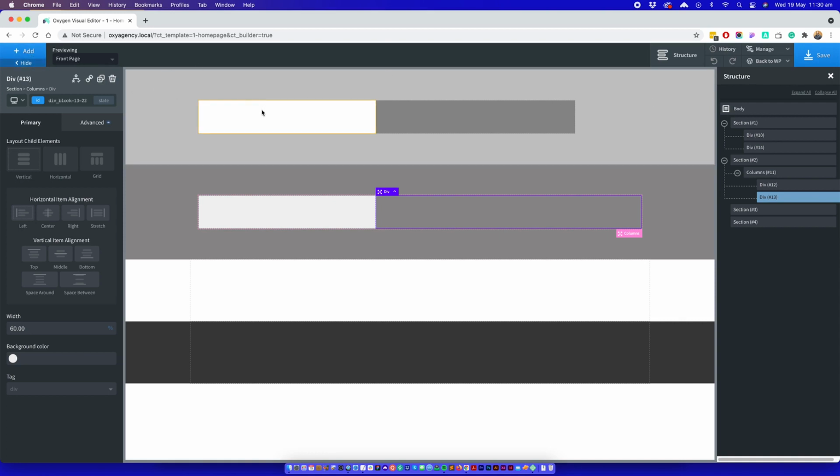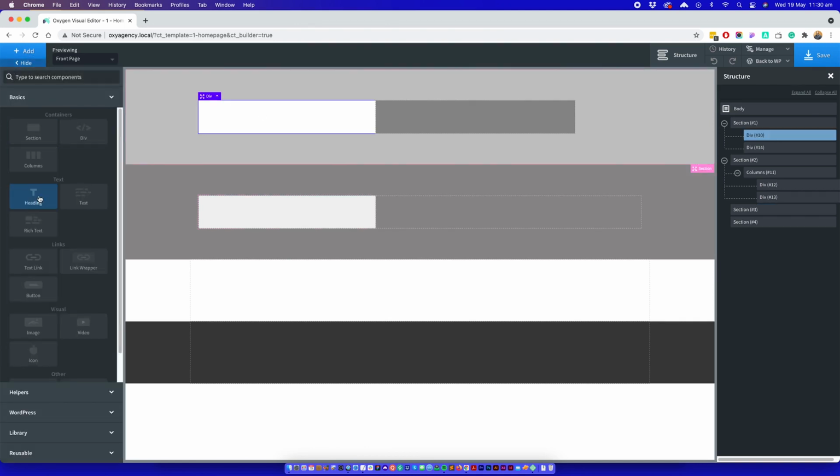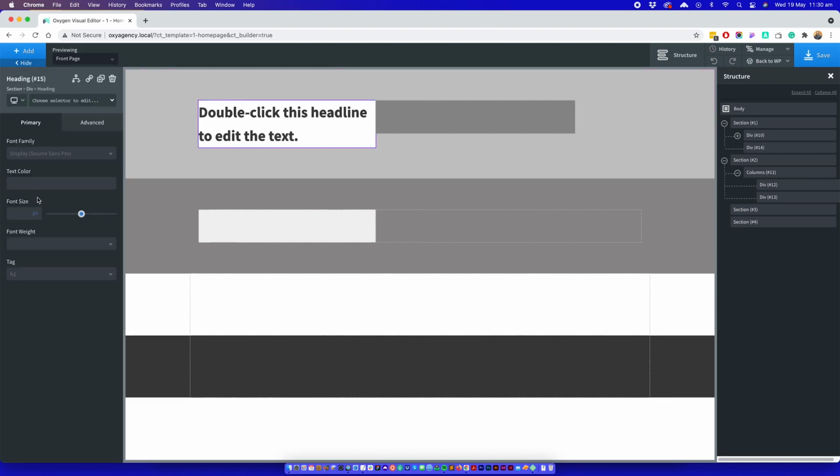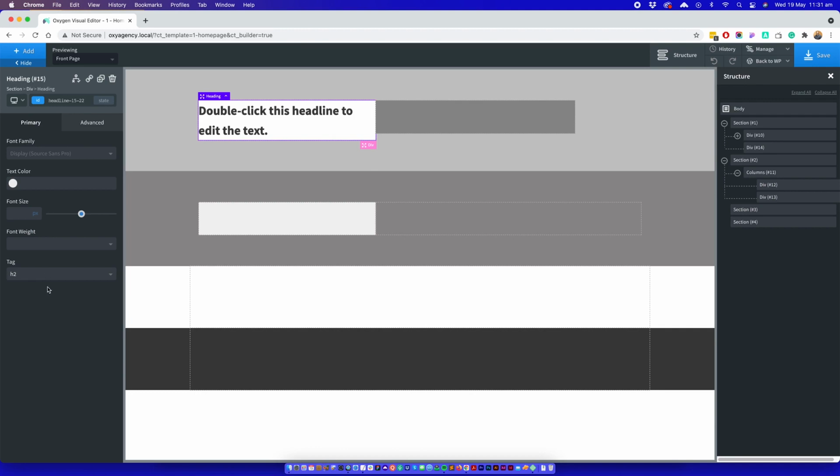We'll put some text in some of these and start to work through these. If we look at headings, for example, when we add a heading, what you'll find is something similar. We're given a set tag, and that is the H1. Now, if you know about headings in HTML, you should understand that H1 is something we only want to display once. It's a bit of a pet peeve for me with Oxygen, I wish that every time I added a heading, it would add it as an H2, purely because there's less urgency to change this.